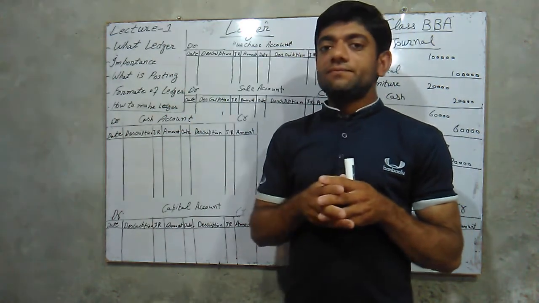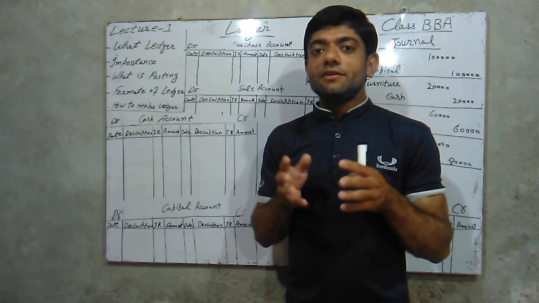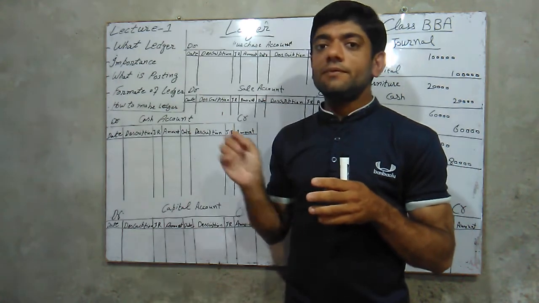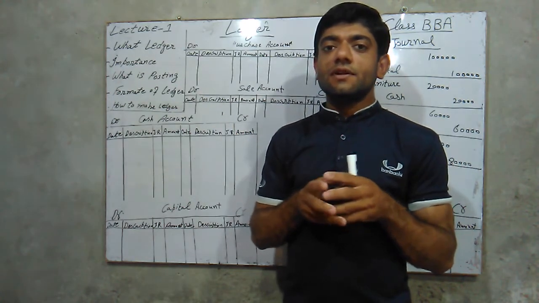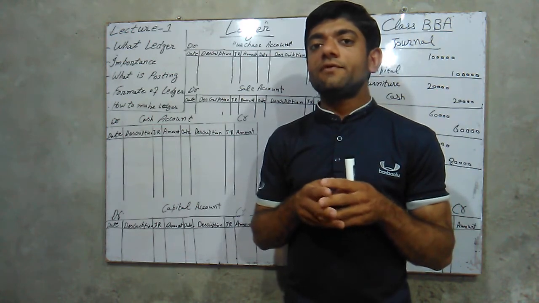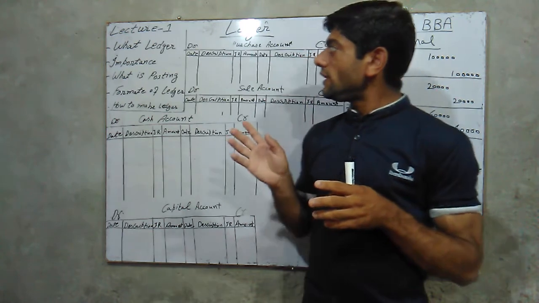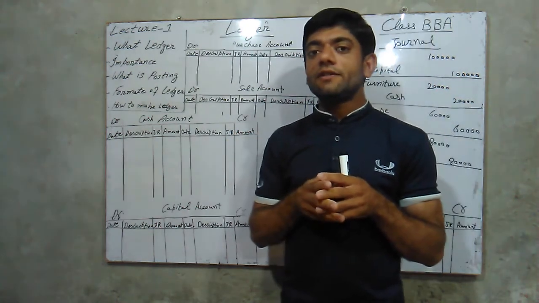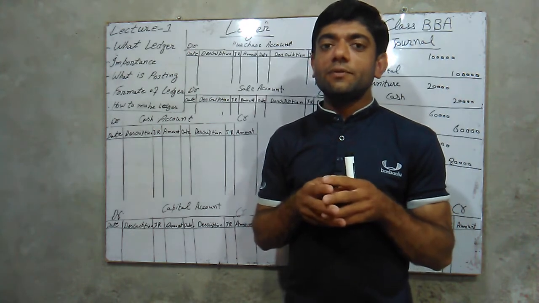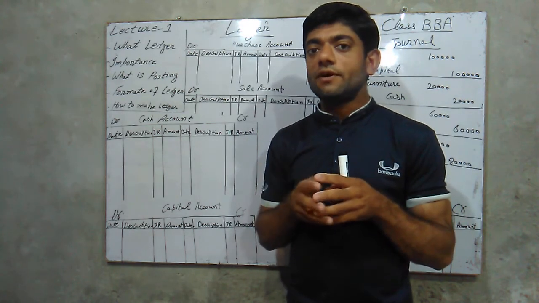Importance of ledger. The importance of ledger is that you can find the balance of every account from the ledger. Another point is you can check the information of any account from the ledger. You can prepare a trial balance with the help of ledger and also prepare the trading and profit and loss account with the help of ledger.